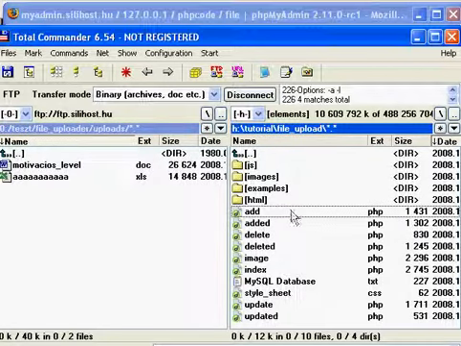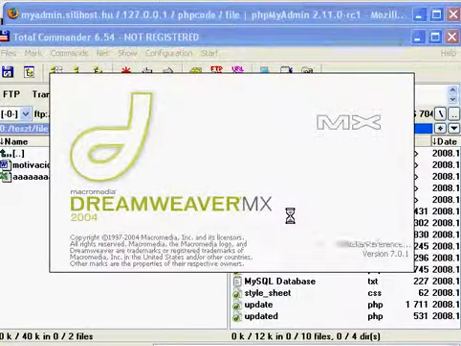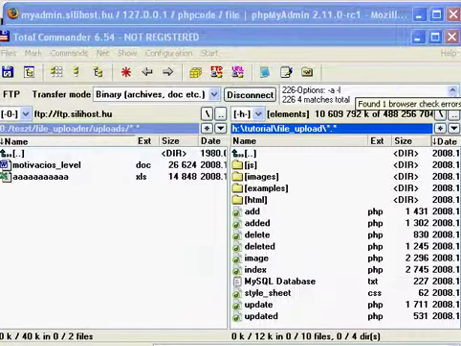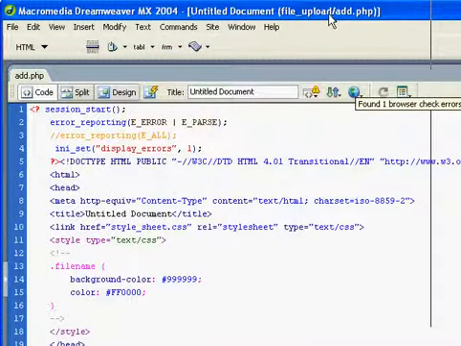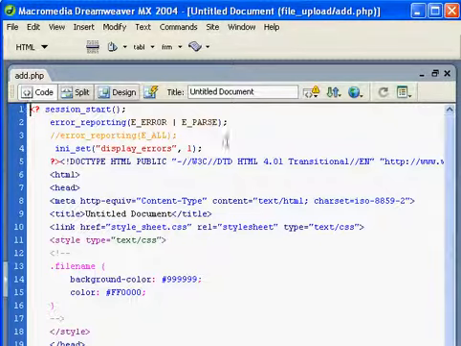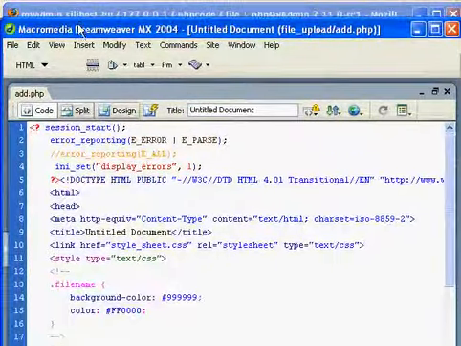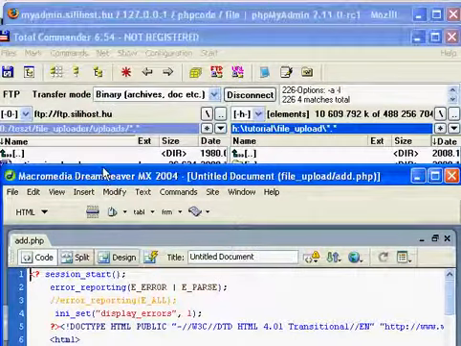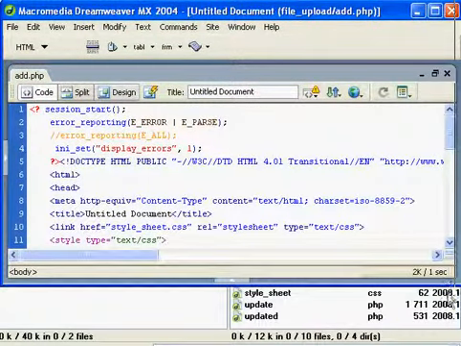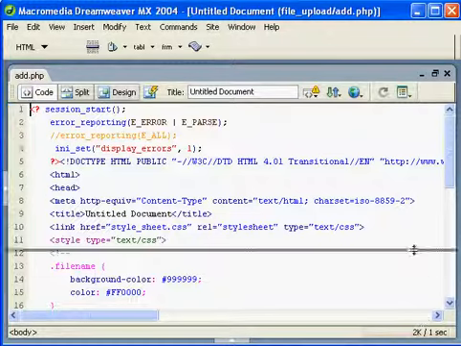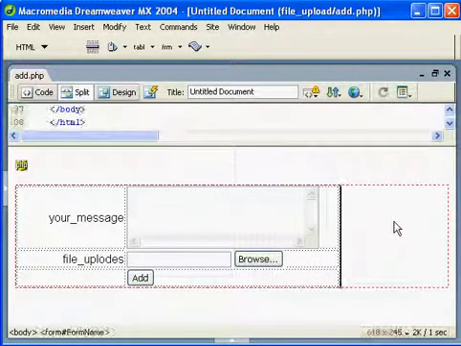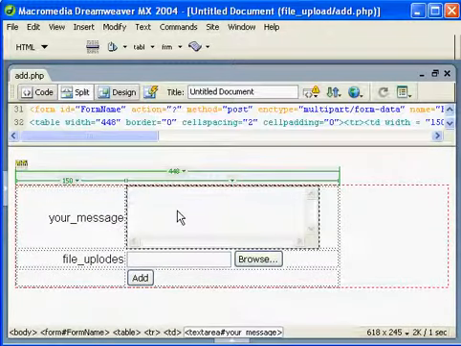And here it is, the code that will be the form. I will edit it with Dreamweaver. Here it is.